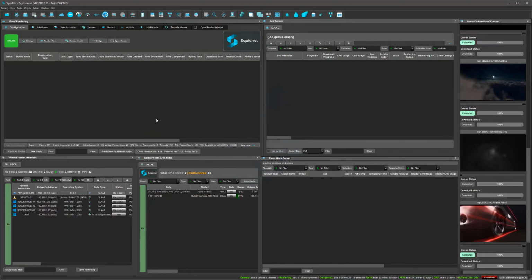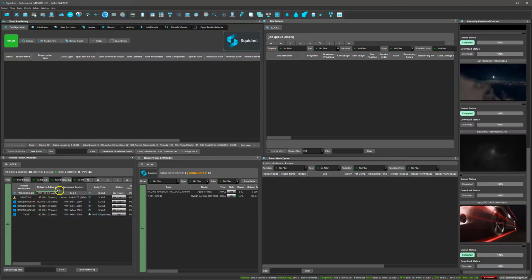In this video, I'm going to show you how to set up the SquidNet Streamer on your render farm network. As you can see in the main SquidNet user interface, we have 6 render nodes. The main render node is a Windows 10 server, which we'll call 4. Additionally, we have 3 Windows rendering machines named Render Node 1, Render Node 2, and Render Node 3. We also have one Ubuntu server and one macOS machine that will act as a slave for this demonstration.